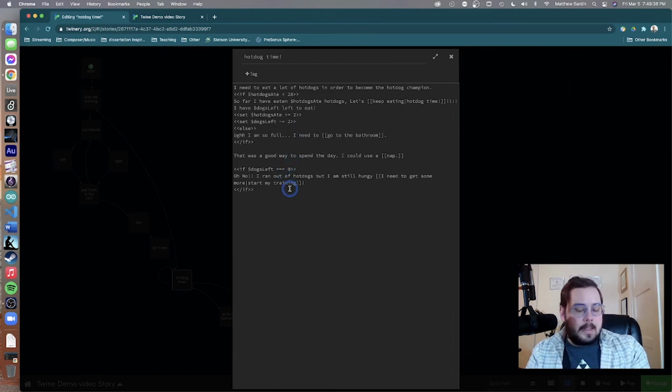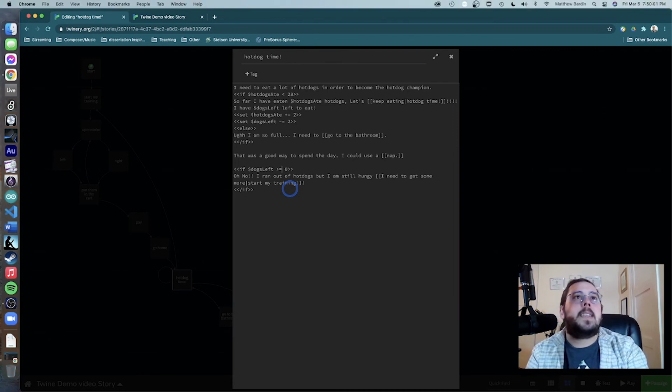So let's make this less than or equal to with this, and we can combine the little wedges for the less than or greater than with an equal sign to make or equal to 0, just to be a little more flexible. Because if we ever run into all of a sudden we have -1 hot dogs, we run into a bit of an issue. So if it's less than or equal to 0, we're gonna go buy some more.